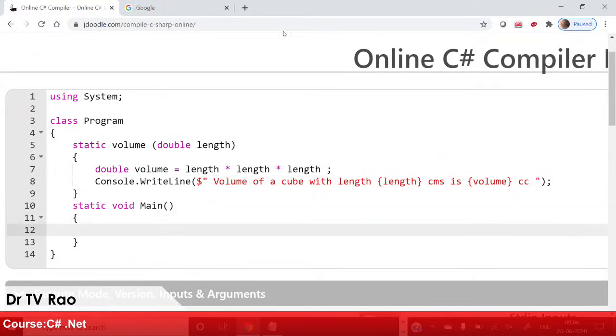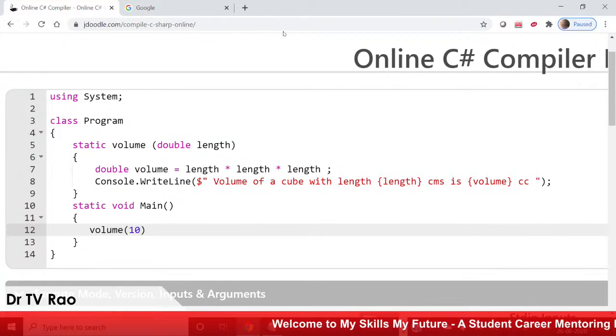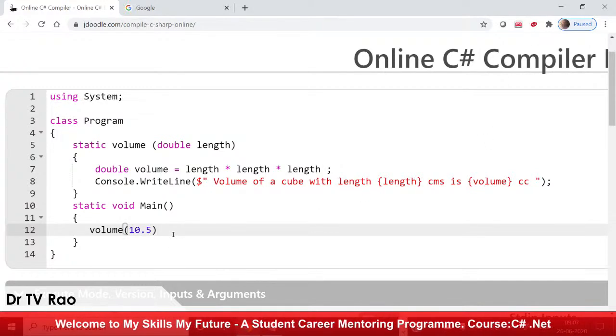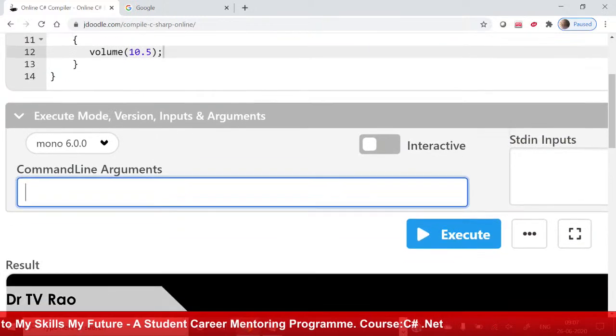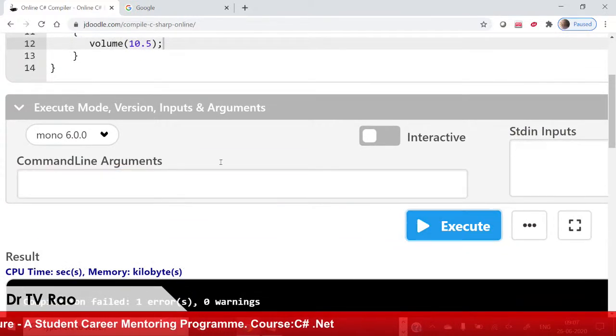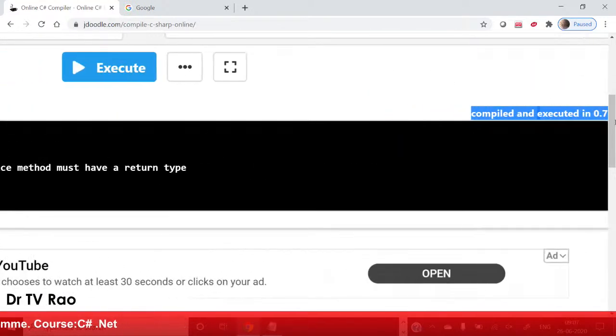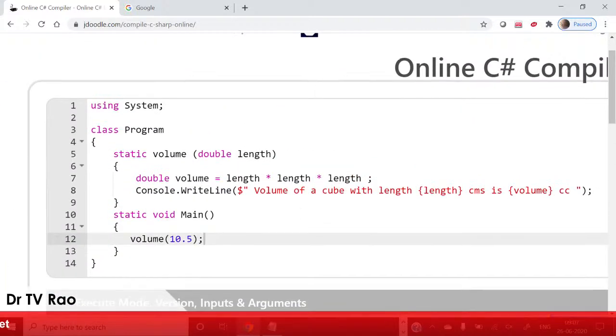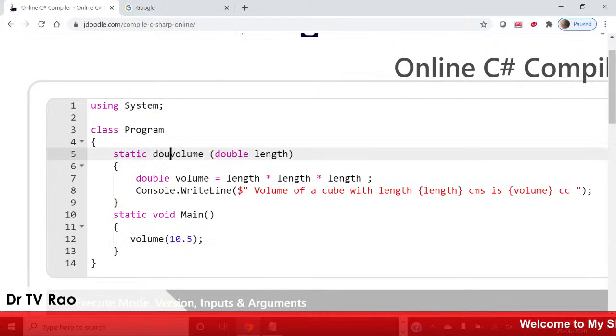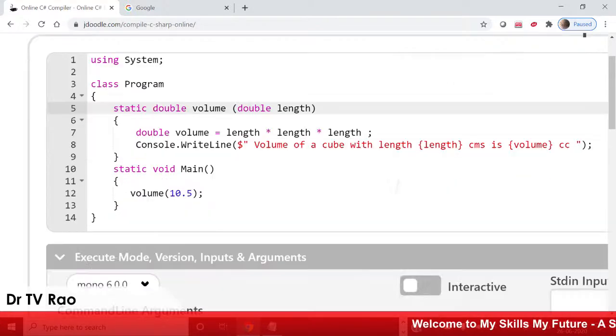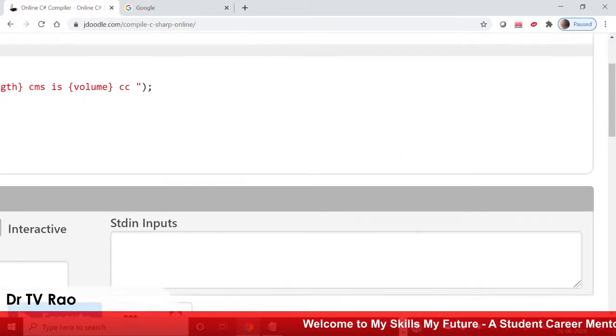Let us find the volume. The name of the function is volume, and the input is 10 or 10.5. Let us execute this. The function must have a return type, returning a double.